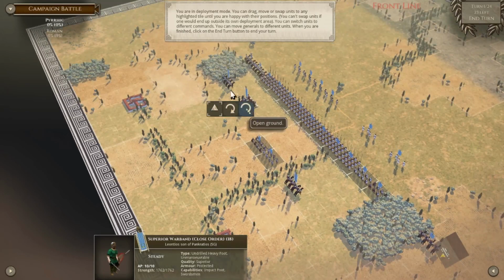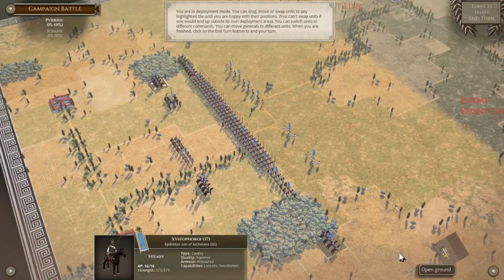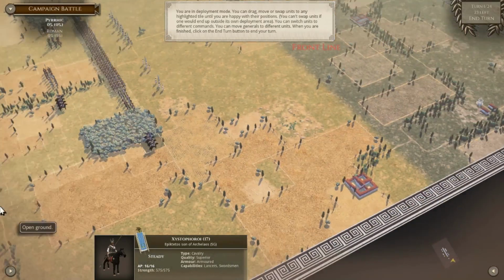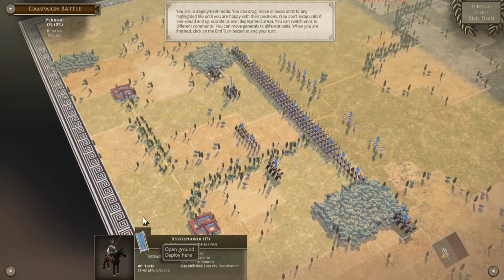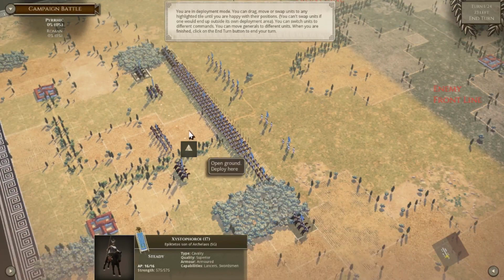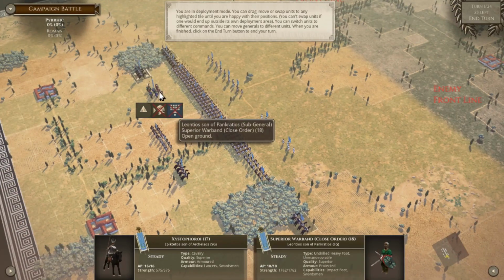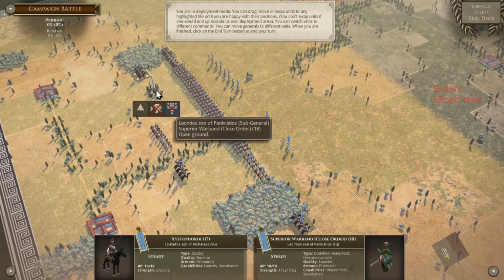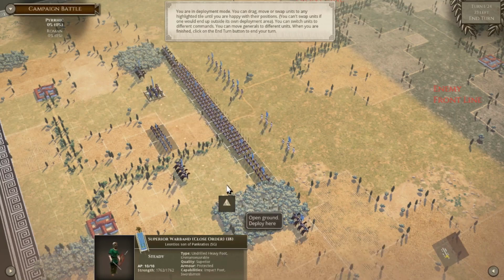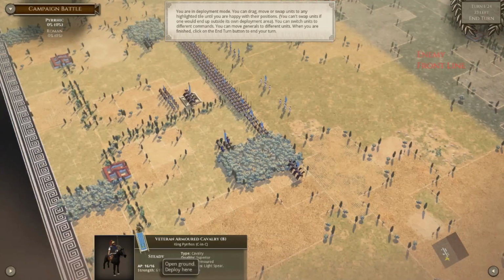So, I have a lot of cavalry, as you can see, but I've got a little bit, hopefully help out on the flanks. And so, looks like everybody's in pretty good shape here. Just trying to figure out where my leaders are, what I want to do with them. As you can see, I have very little in the way of reserves, but I don't have a huge army.